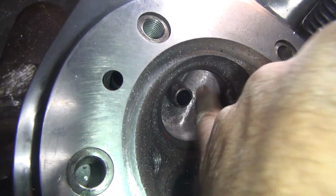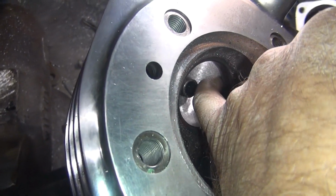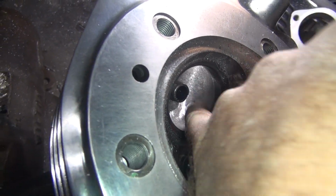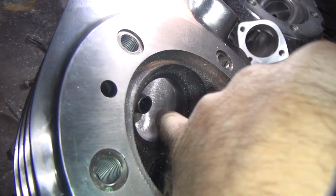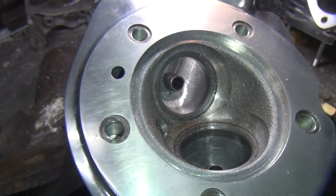Pretty good. This side has a nice arc going through it. It's a little bit more clearance, I think. It's a little more cut up under here than the other one was because this was pre-cut. Pretty heavy up under here already. Then what this side is, can't see it from this angle. Okay, now I just gotta go on the other side and blend it in on the exhaust side.